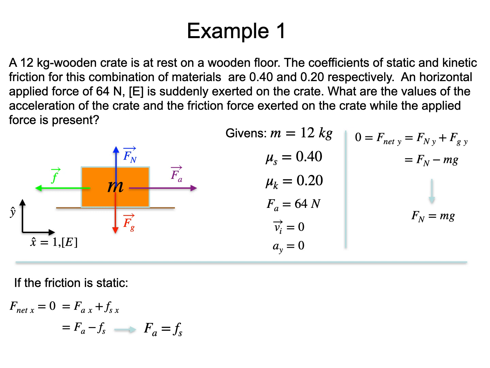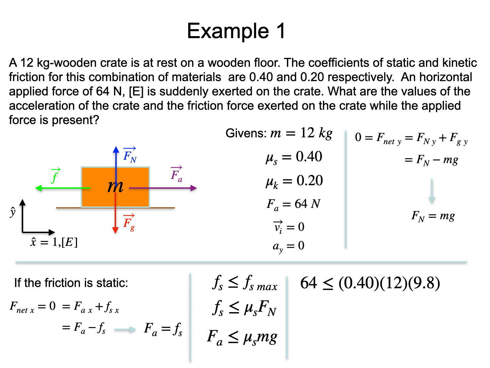But there is something to do first, and it is to check if this value of the friction force is within the possible range. We need the static friction to be smaller or equal to its upper limit, recalling that Fs max is mu s Fn, which gives this. Using the results from the evaluation of the two components of the net force leads to this. Substituting the givens gives this, and the use of a calculator gives this, which is not possible. The applied force is too strong for the static friction to be able to stop the sliding.